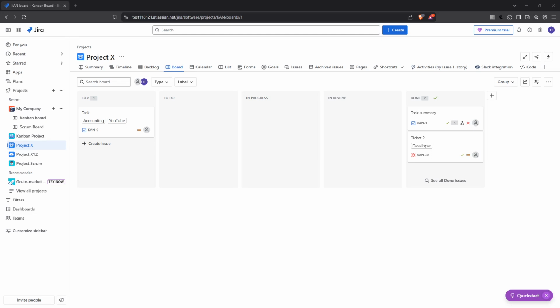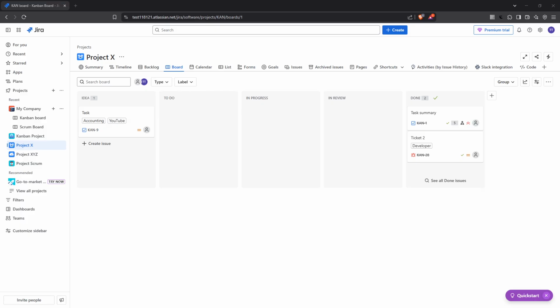In today's video, I'm going to teach you how to add initiatives in Jira, a popular project management tool by Atlassian. For those of you who are new to Jira or are looking to optimize your project tracking, this guide will walk you through the process of adding initiatives to your project workflow.